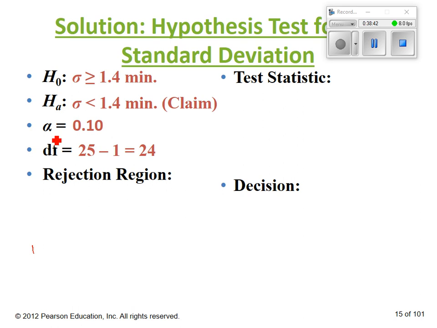To find our rejection region, go back on our chart, our DF is 24, our alpha is 10. Remember this time, to find that rejection region, since we're left-tailed, we have to do 1 minus 0.10. So that's 0.90, so we're using 0.90 and 24 on the chart. It's in the dark space again, so I sure can't read it. Somebody help me out.